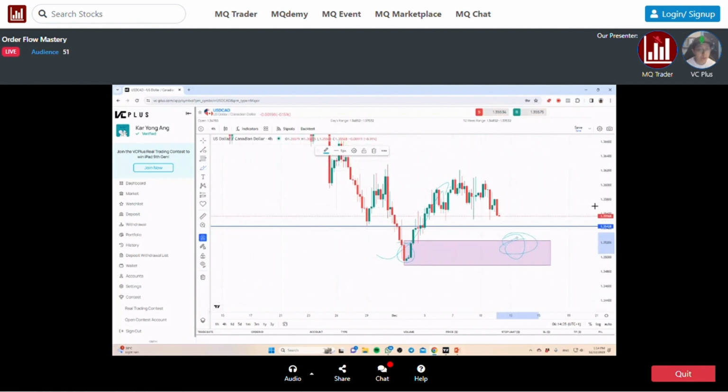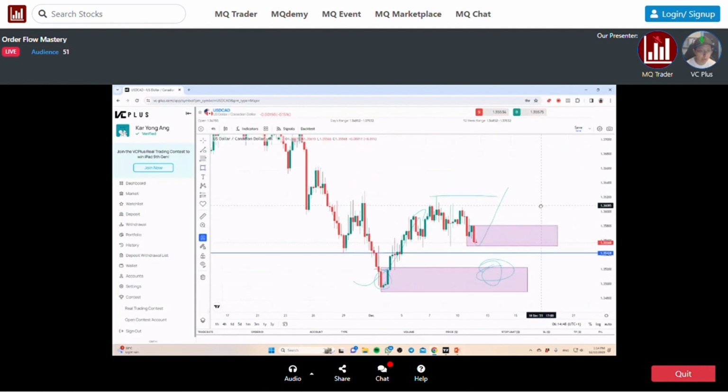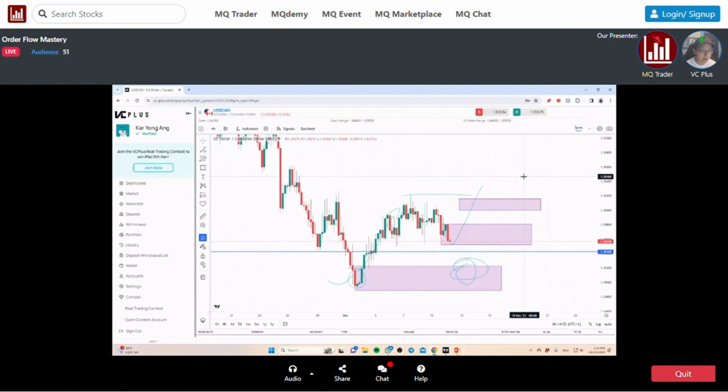What can happen, of course, is it may not come down here. It may just continue to go and break above it. Then we get a break of structure, and from that break of structure, naturally we have a new potential demand zone. And maybe that would have another fair value gap created around there. Then what we do is we trade this order block.